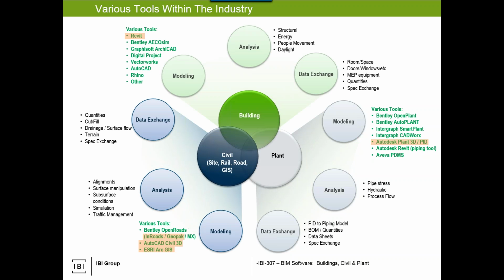So bringing it all together, on any one project, and I've been on projects like this, you could have information from any one of these building, civil, or plant streams. You're lucky if it's just one. I've been on projects where we've had 2 buildings, 2 plants, and 1 civil. So it could get rather complex when you have sources of data from various streams trying to come together into one.